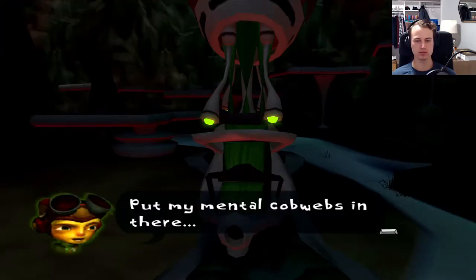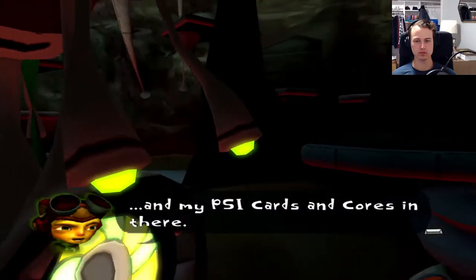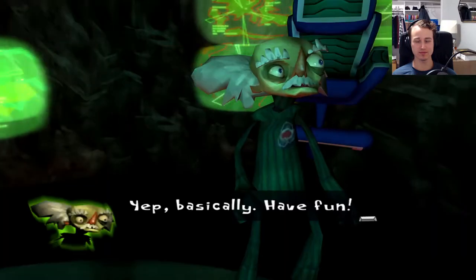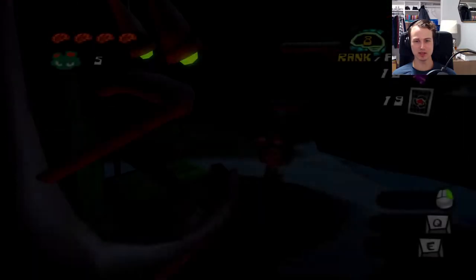Put my mental cobwebs in there, and my Psi cards and cores in there, and soon I'll be able to burn stuff. Yep, basically. Have fun. Just light things on fire with my mind. Yeah, that's what I'm here for.